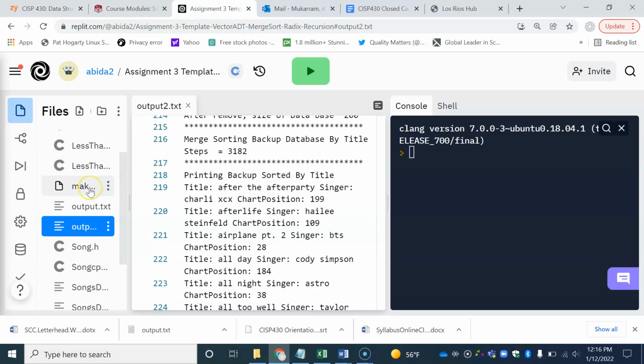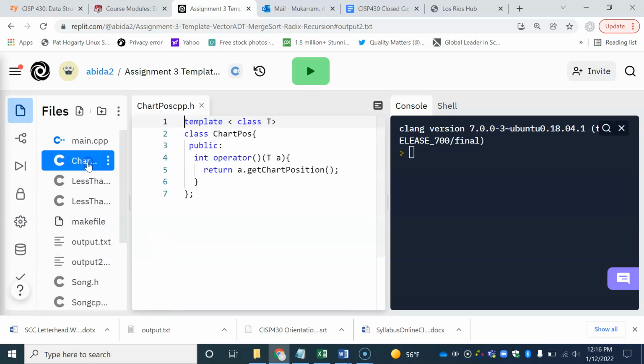Now you will notice an additional functor, which is called chart pos. Why do we need an additional functor? We need it because when we do Radix Sort, we are not actually comparing two song objects, but we would like to get the chart position because we would like to sort by chart position.